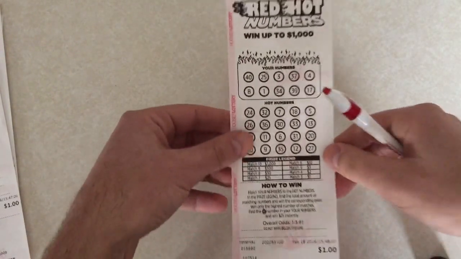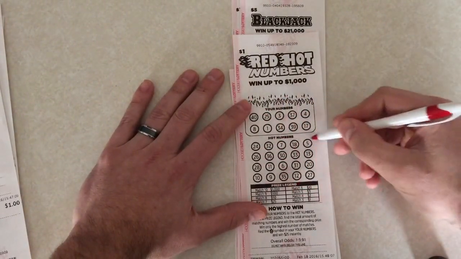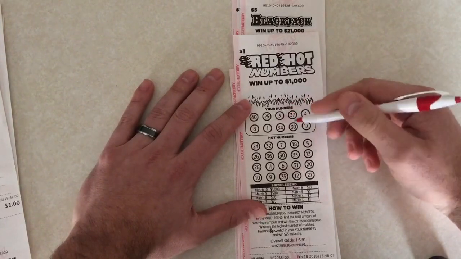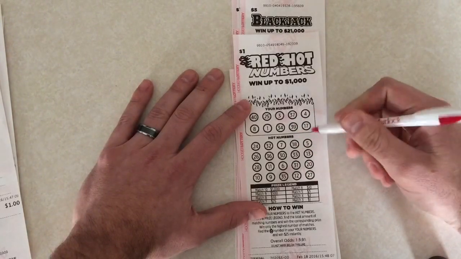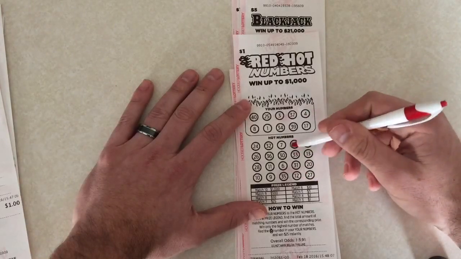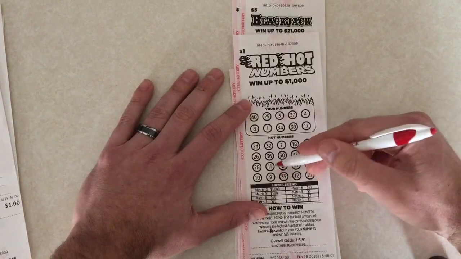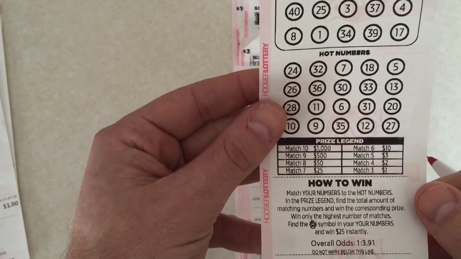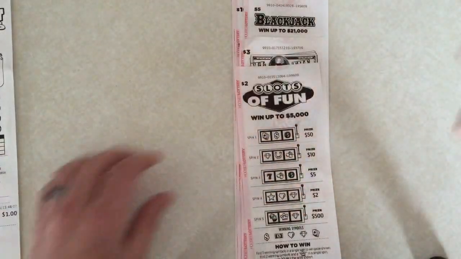Red hot numbers. More numbers you find, the more you win. So we have 40 and 8, 25 and 1, 3 and 34. I have not looked at these yet. I just got them around the corner and, well, I drove back. 37, 39. Jesus Christ. 4 and 17. Now one. Match your numbers to the hot numbers. Well, that's odd. Lose.